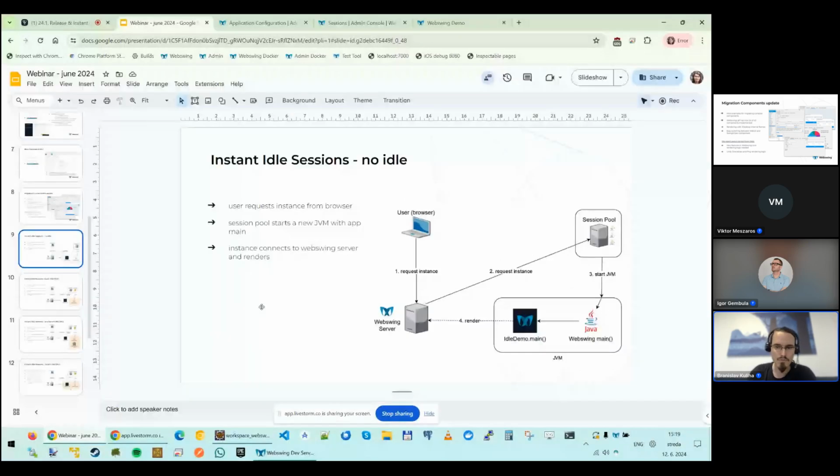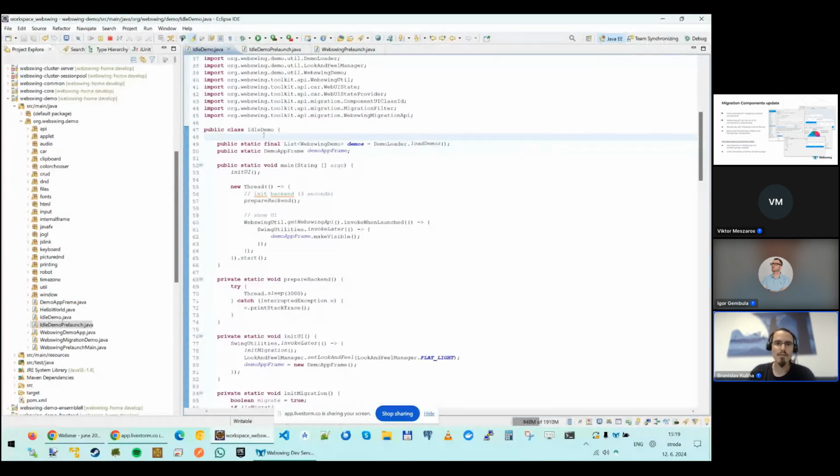I will now show you our demo application code. Here we have the idle demo main class. In this main class, we have some kind of task we need to do before the application starts to render. It can be preparing the backend, connecting to a database, or just loading some Java library.